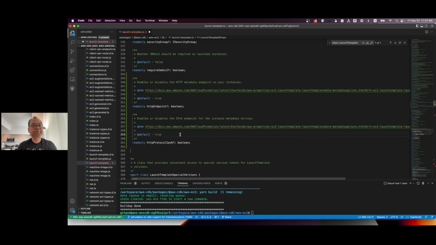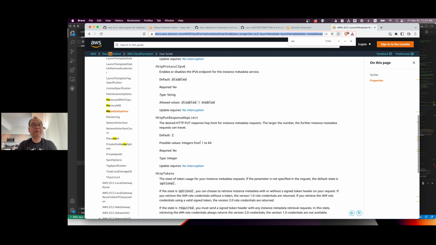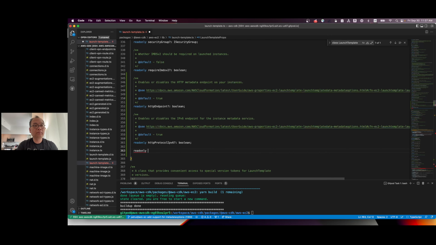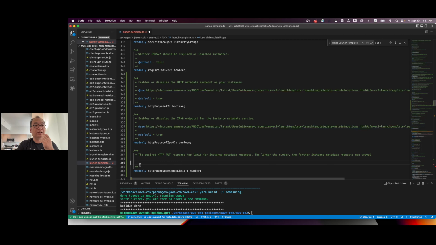right? Okay, and the third property is the HTTP put response hop limit, and it's an integer. The desired HTTP put response hop limit for instance metadata requests.